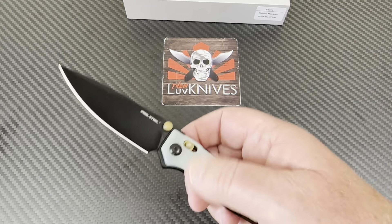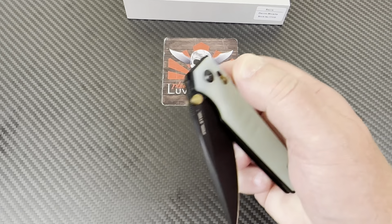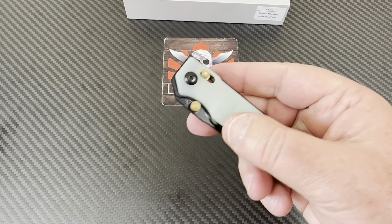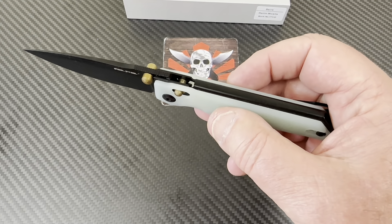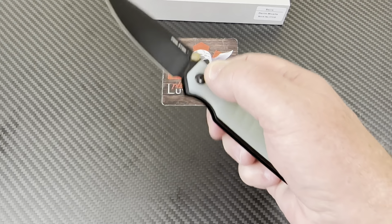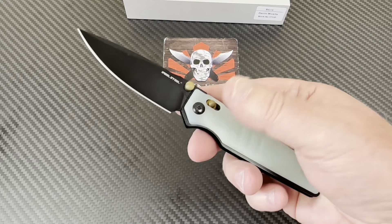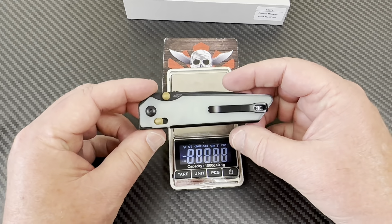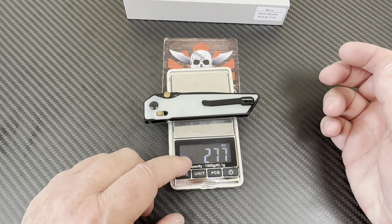He responded saying that 'sacra' meant rites and/or rituals. I'm not sure if he was joking, but I think it's more appropriate to think of the sacrum connection — because it's a one-piece fused spine on the knife, just like your sacrum is a one-piece bone. Regardless, it's a small, lightweight, super fidgety knife — that slide lock is something else. And it's not an axis lock — it's under three ounces, 2.77.